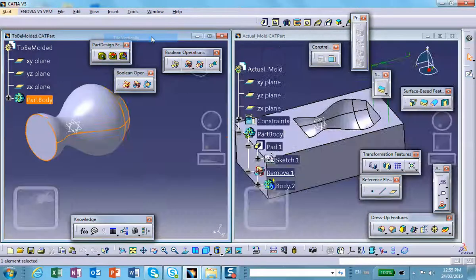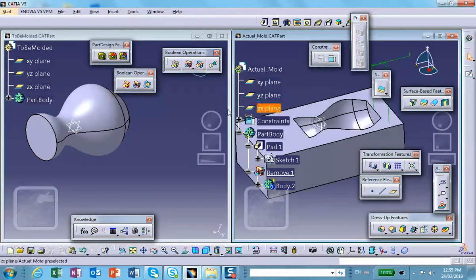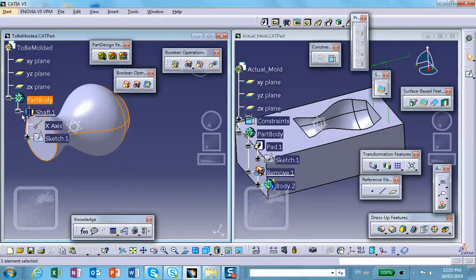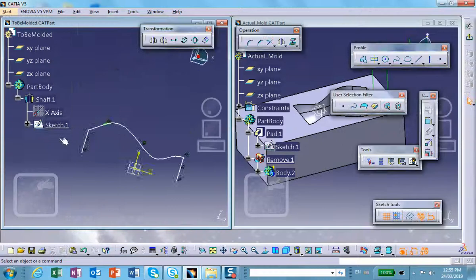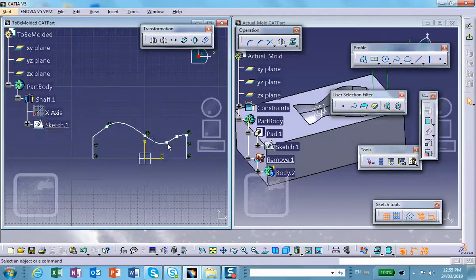So if I go to this part and make some changes, for example, let's go to the sketch and let me bring this down, and we bring this down, make some changes here, whatever you want. Okay, something like that.